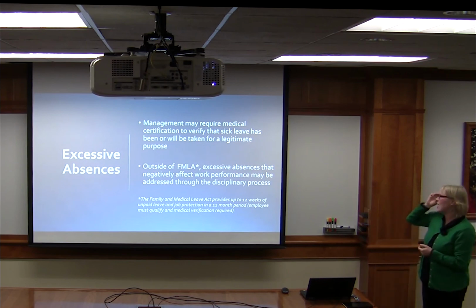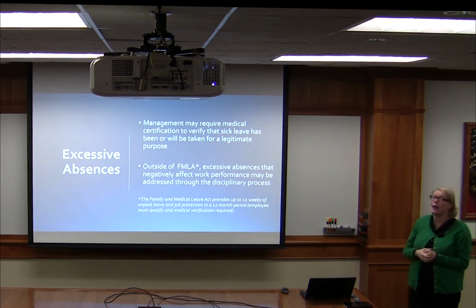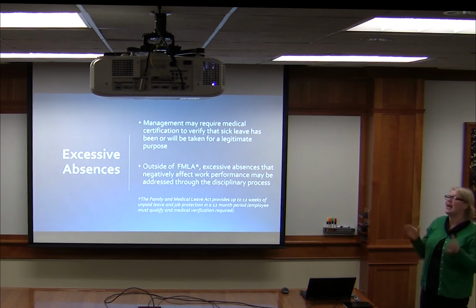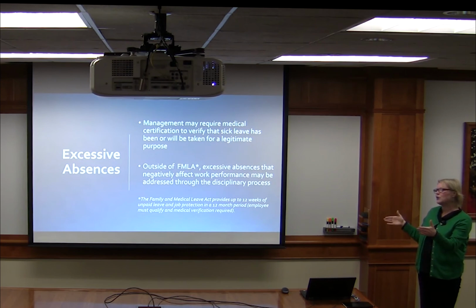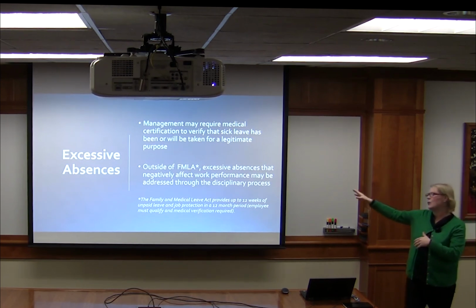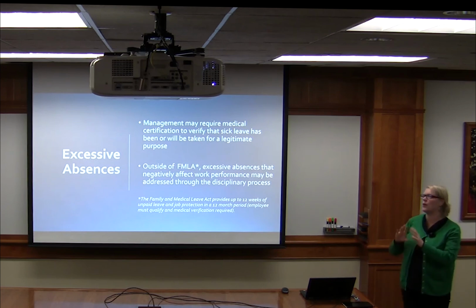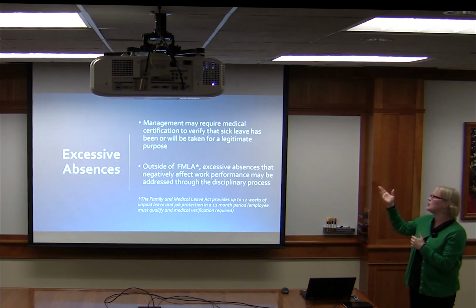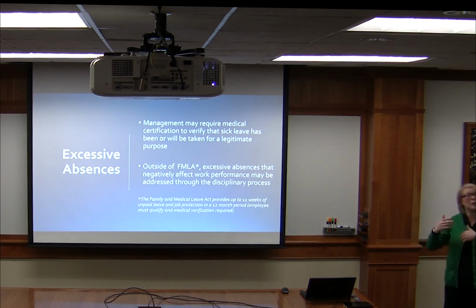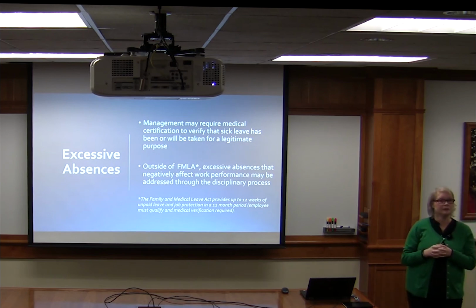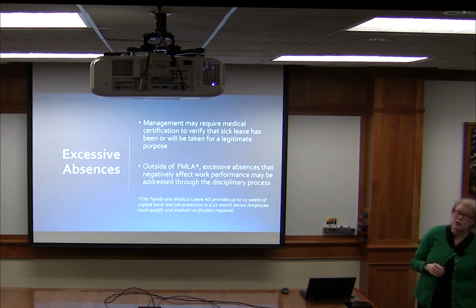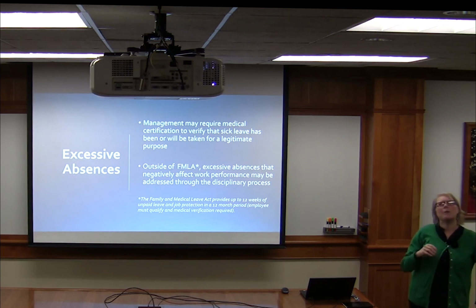The Family and Medical Leave Act provides up to 12 weeks of unpaid leave that's job protected in a 12-month period. And so once you fall outside of those 12 weeks, that's why they have that little asterisk there, just to let you know that once it falls outside of that, if it seems like, as someone pointed out earlier, maybe they're misusing their time, then at that point, if it's legitimate, BYU could still replace that person after 12 weeks.